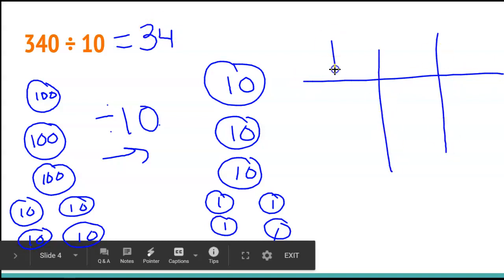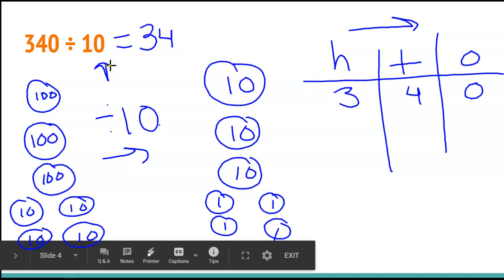We can see this in our place value chart as well, remembering what we talked about in Module 1. When I'm dividing by 10, or I'm dividing by a multiple of 10, I'm going to the right on my place value chart. I'm moving one place value since I'm just doing 10, one multiple of 10, 1, 0. So everything's going to move over 1. I'm going to get 34. That's where you come from. Some of your families might talk to you about crossing through the 0. That's where that comes from.